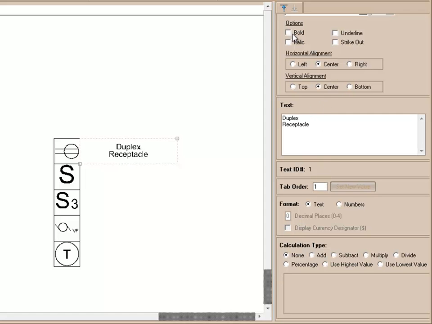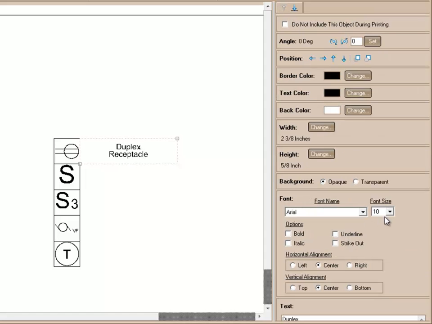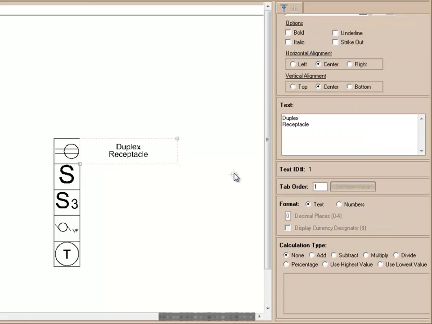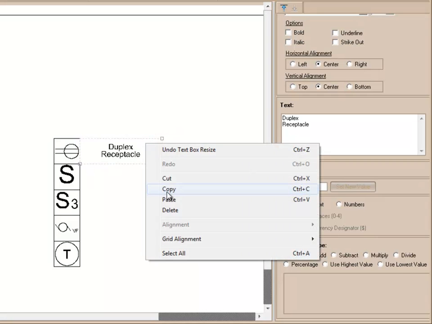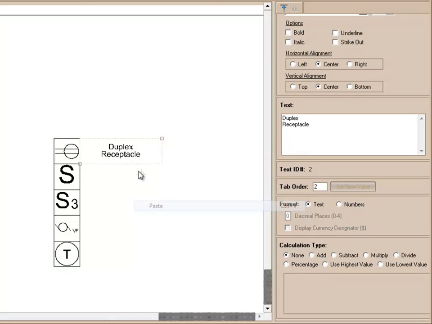And if you want to adjust the font size or anything like that, just go up and choose the font size and the font style. So let's just adjust the size here a little bit. And then now we're just going to copy and paste this.